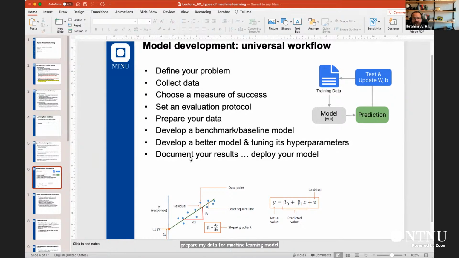The first step is to try to develop a benchmark or baseline model. This baseline model will be a simple model which can just give you fair results. It's similar to guessing, so maybe 50% accuracy will be okay with this baseline model. I need to build a very, very simple model and train it, and I hope that this model will give me just some fair results. It will be okay.